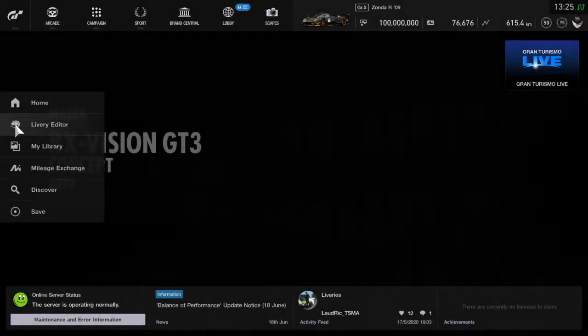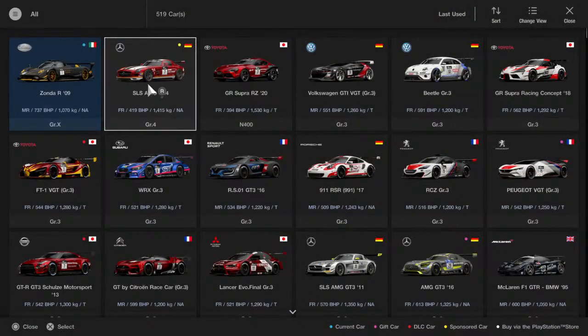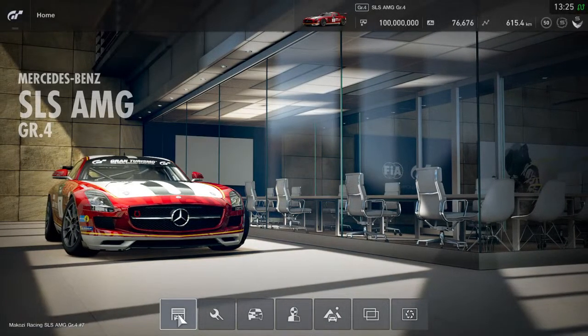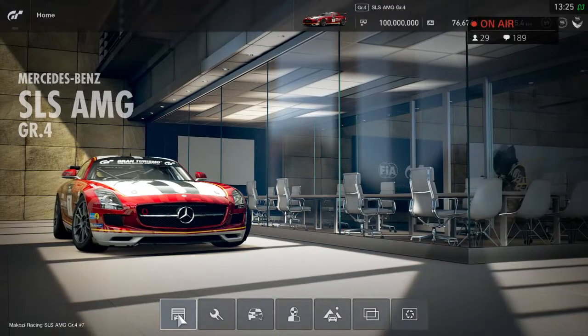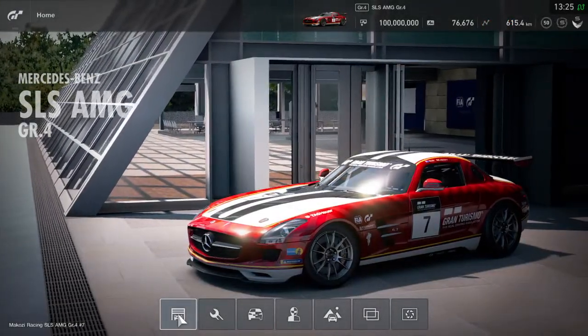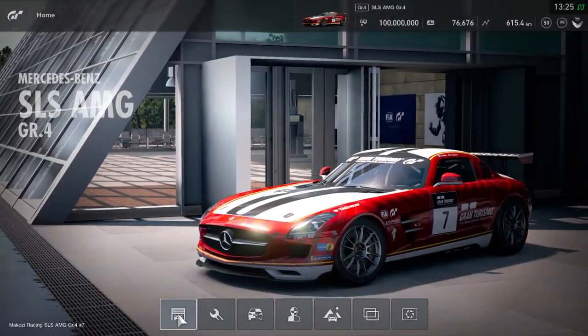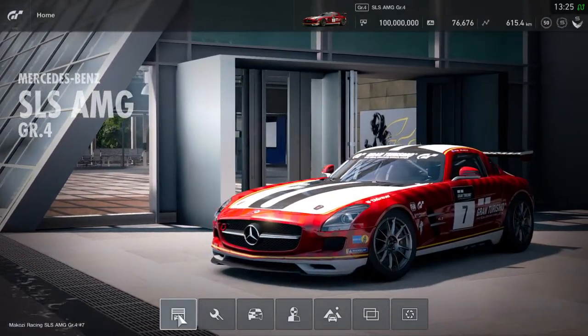Give us some tips on power and weight settings, and so much for BOP. Yeah, Telmo, in terms of weight and power, it's not just that. You know better, I believe. You have experience in different sims, so I can't be the judge of that. So if anything, you should be the one that should explain it. You've been in the closed beta, the closed beta of Gran Turismo, I believe, so you should know more.